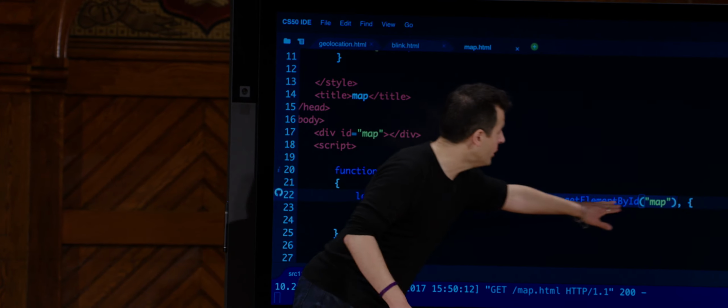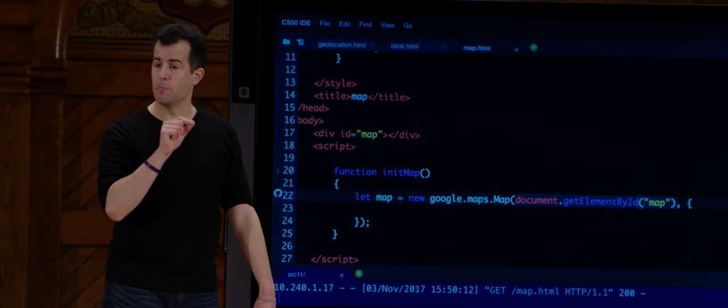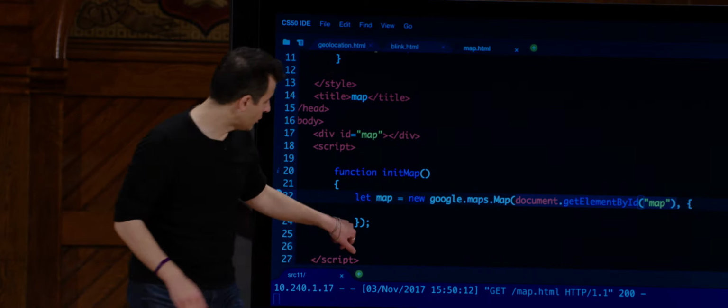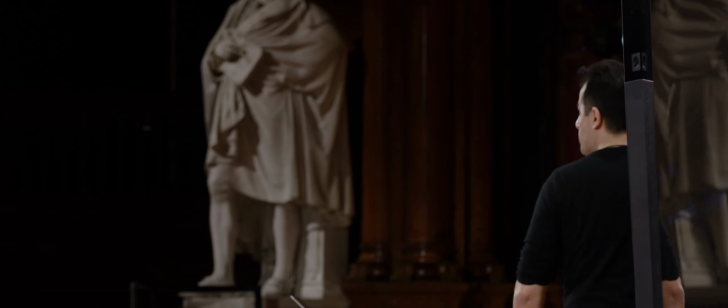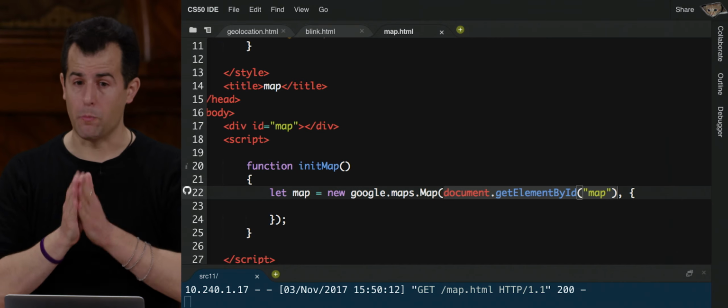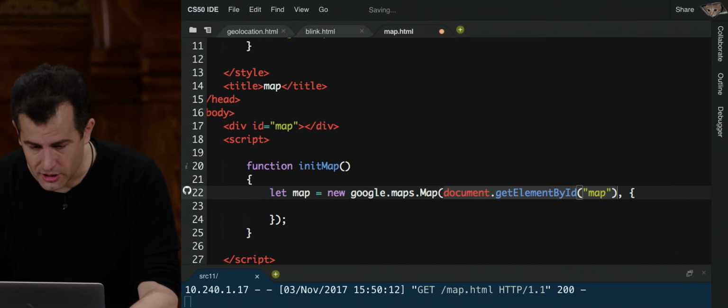But this line of code is what we're going to use to inform Google where to put its map for me. It takes another argument here, as per the curly brace and the closed curly brace, which is to say the documentation told me I have to pass in multiple key value pairs. I have to configure the map. So let me do that in just a moment.